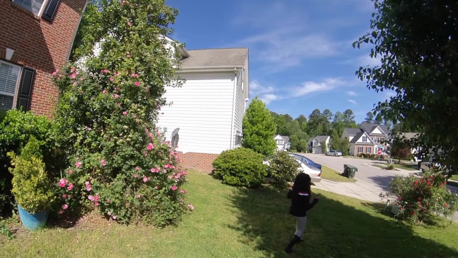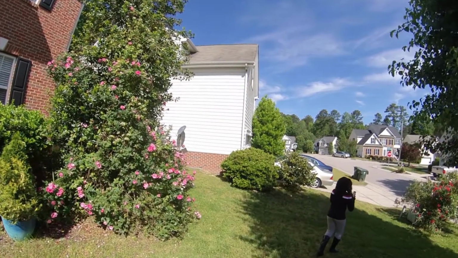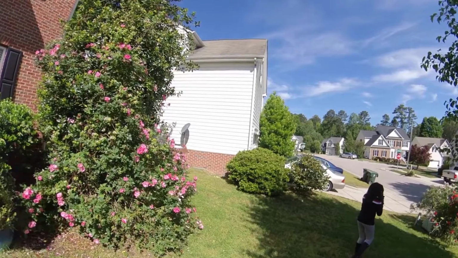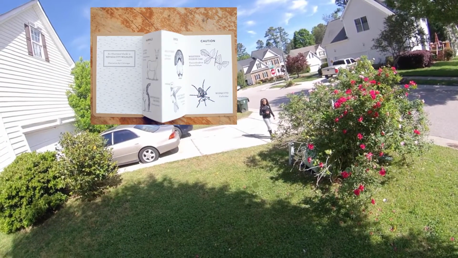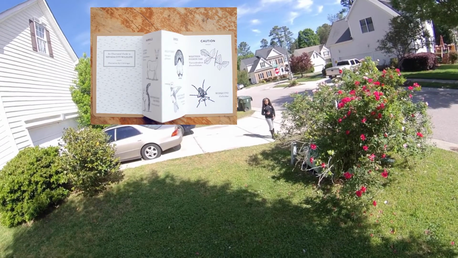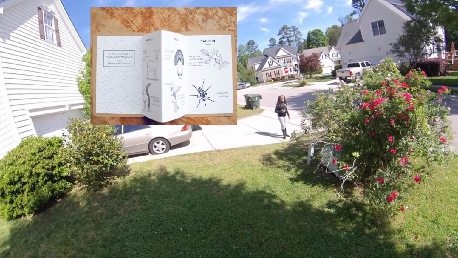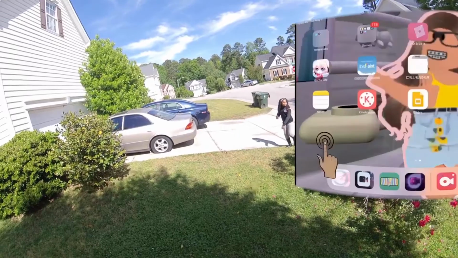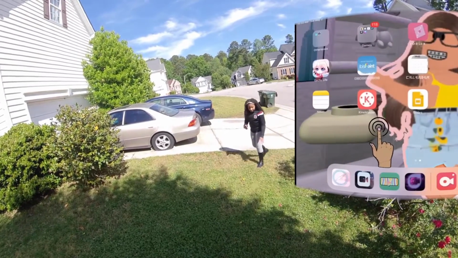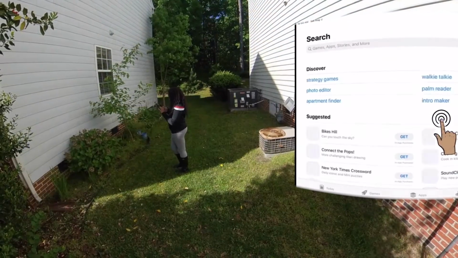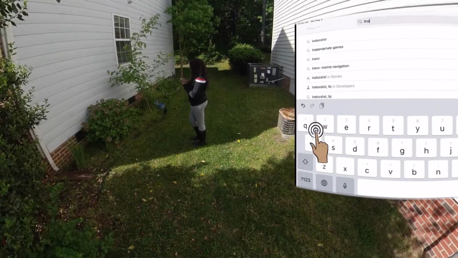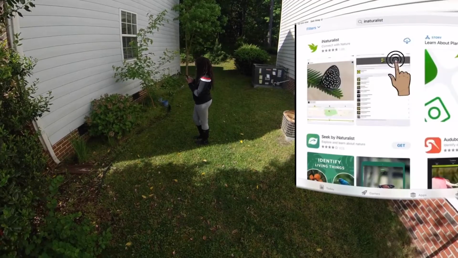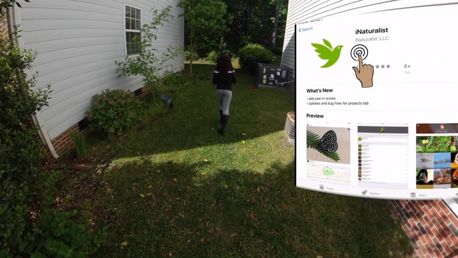But now what? You've made all these great observations. What do you do with them? Your mom and dad might have used something called a field guide when they were kids. Now you can use an app like iNaturalist to take pictures of the flora and fauna you discover. iNaturalist can even give you an idea of what you found based on the picture you took and where you live. With your parents' permission, you can download iNaturalist from the Apple Store or Google Play Store. Once you've installed iNaturalist and created your account, it's time to explore.